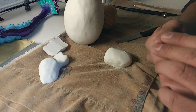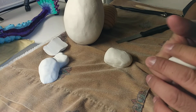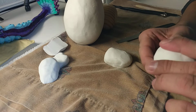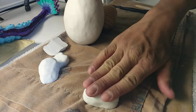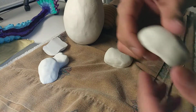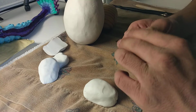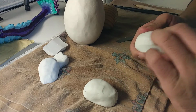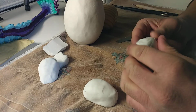I'm trying not to let it look too anime-ish. Actually, I don't even think I can sculpt that. It's roughly one shape, more or less. So I'm still learning a lot myself when it comes to sculpting and things of that sort. A lot of things that I'm still trying to pick up along the way from watching other people sculpt, from learning from video tutorials and things of that nature.